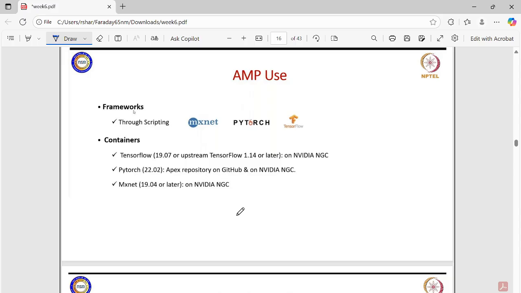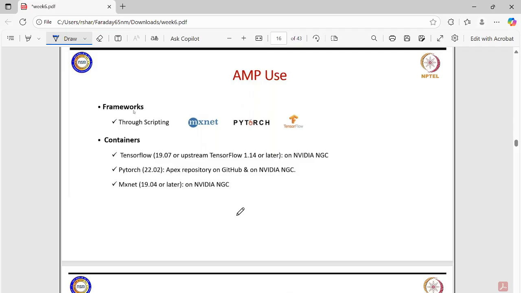We are trying to reduce the time to train the models, so faster training. Memory efficiency is achieved, like training larger models; as memory usage is lower, we can increase the model size and also the batch size. Accuracy preservation, like stable training with float16 precision. Ease of use, like a simple API that reduces developer effort. Hardware optimization, which leverages GPU tensor cores for better performance.